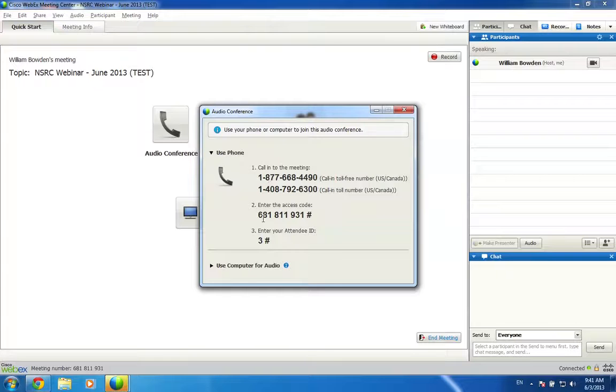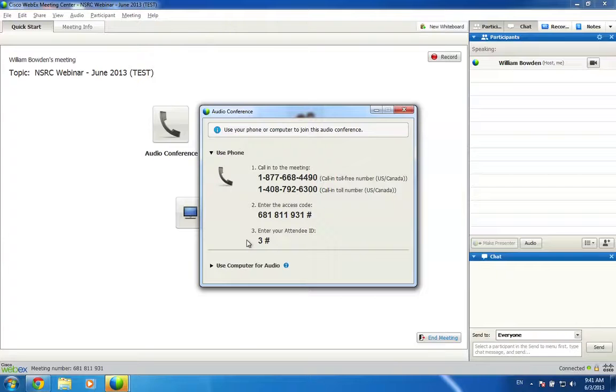They'll have to enter an access code here. It's a long number. And then they have their attendee ID number. And we'll encourage them to use that because then the Cisco WebEx software will know which person's name that is viewing the webinar through the software is connected to who is listening in on the audio conference, because it'll give everybody a unique attendee ID number. So make sure you tell them to type in whatever their attendee ID number is given.